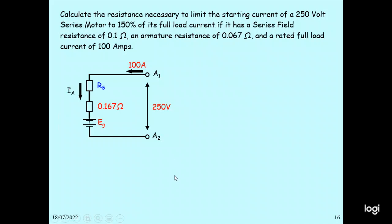The next one is to calculate the resistance necessary to limit the starting current of a 250 volt series motor to 150% of full load current. It has a field resistance of 0.10, armature resistance of 0.067 ohm, and a rated full load current of 100 ampere. So with a 250 volt supply and a current of 100 ampere, the total resistance is 0.167.